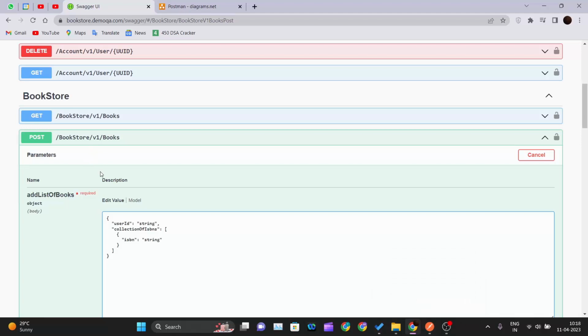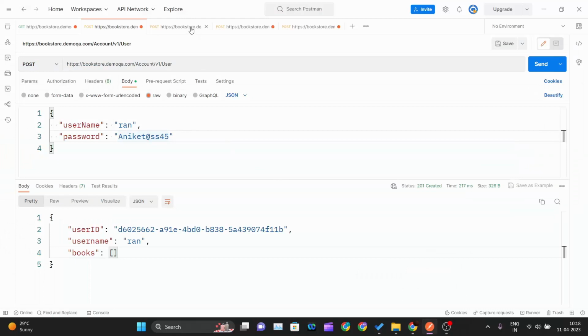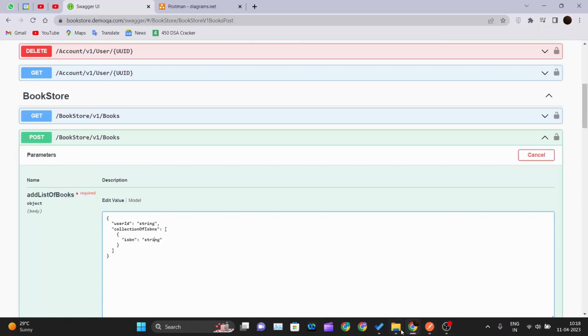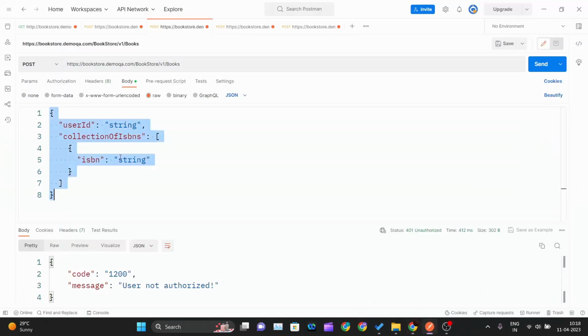As I told you, this requires the authorization token to be passed with the request. Now if I go ahead and get the URL over here, since it is a post request, I will switch that to post, raw and JSON, copy the entire path from here, and just paste it over here.